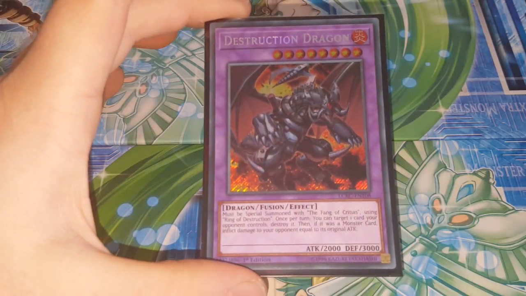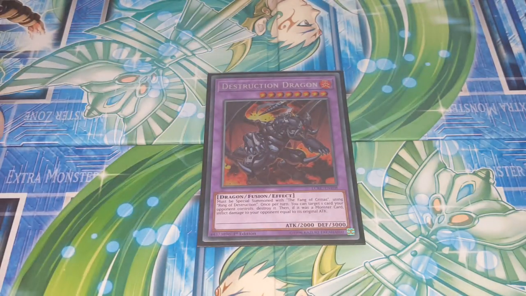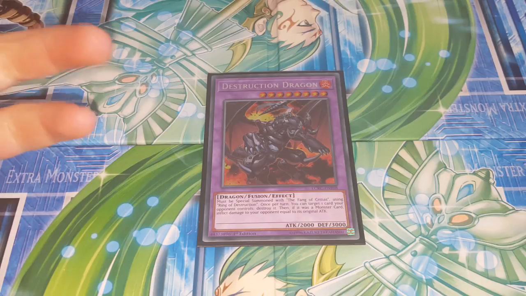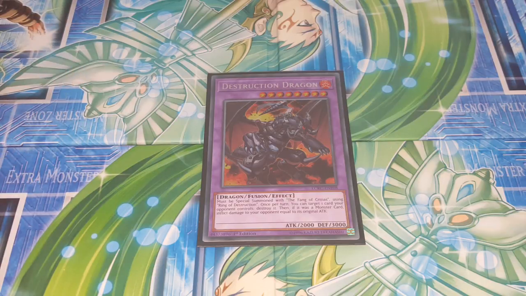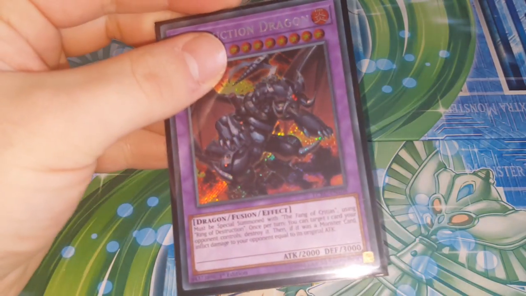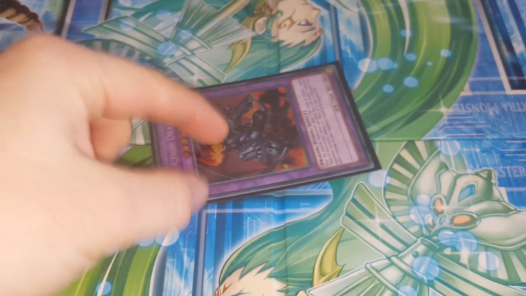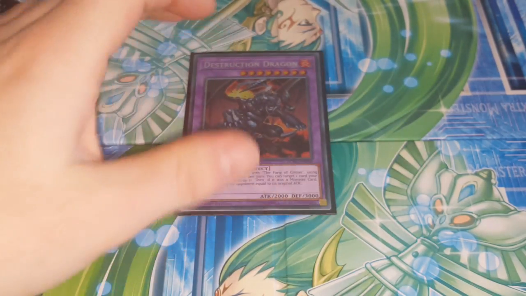So we're running the 1 Destruction Dragon with the 2 cards you just saw there, Loop of Destruction and Ring of Destruction. Basically, it can target a card your opponent controls and destroy it, and then if it happens to be a monster, inflict damage equal to the attack of the monster. Other than that, you can destroy spells and traps, field spells, whatever you want. So it is a kind of good card. It's 2,000 attack, so not great, but 3,000 defense. Just like I said, it's more of a control-based, defensive deck.